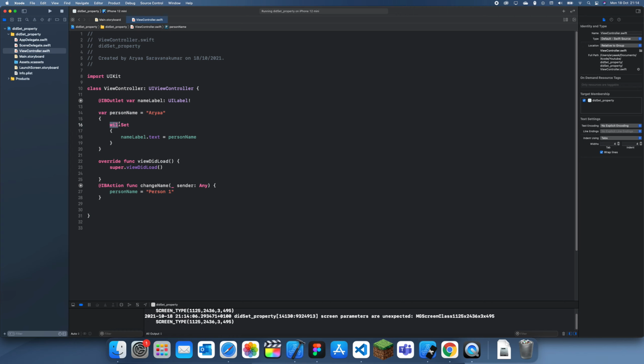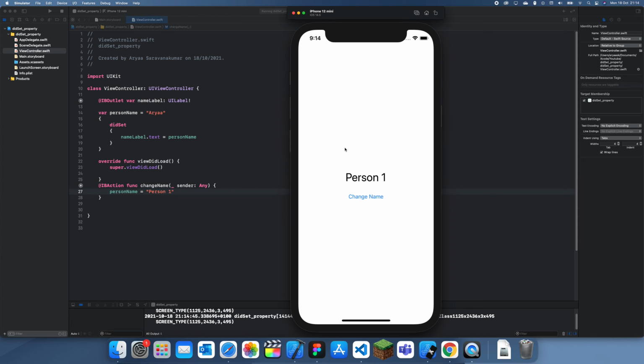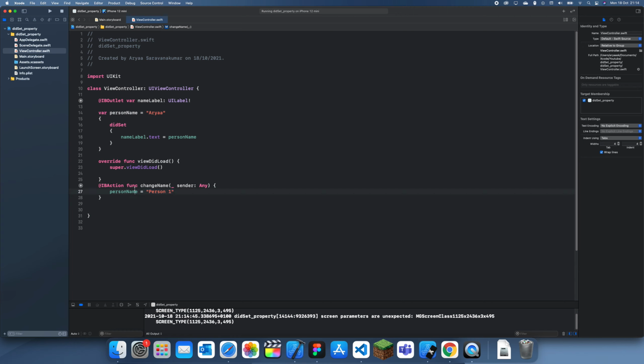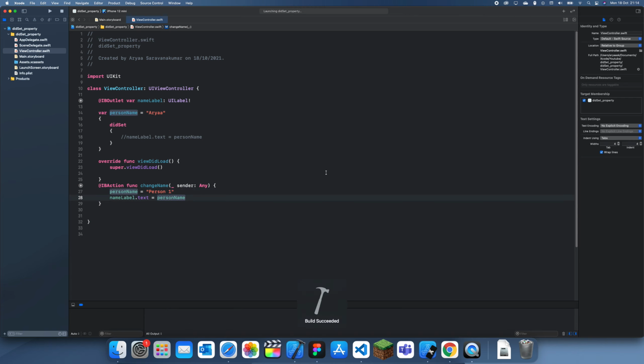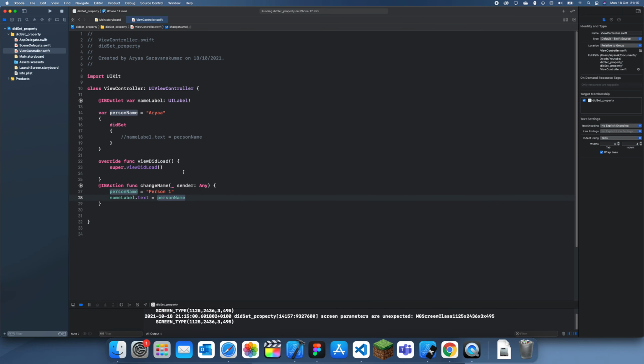But didSet is a lot easier to understand, and it is also used a lot more, so that's the main reason why people use it. So you can see how this can be useful. If you have one specific thing which you want to keep, then instead of having to change the name and label on both sides, if this wasn't here, then every time I changed this personName, I'd also have to change the label, so it's just much easier, much simpler.